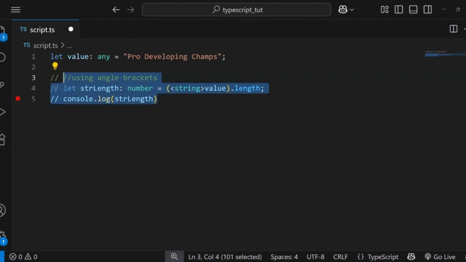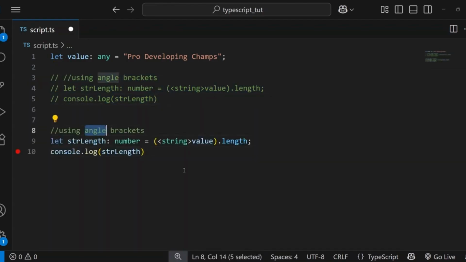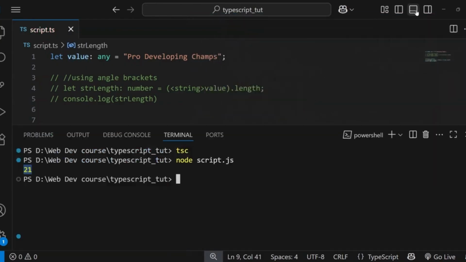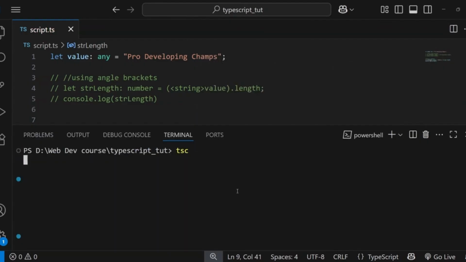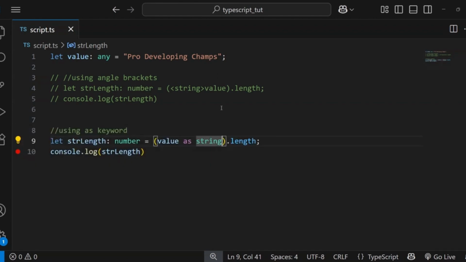Next, let's look at the other syntax of casting, which is using the as keyword. Same as before, let's change the string value with some other value and check.